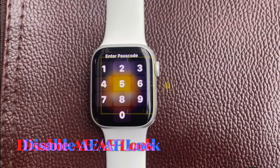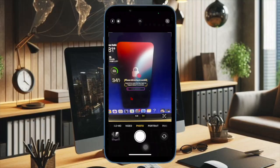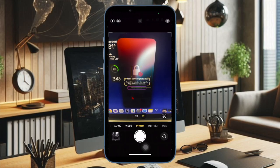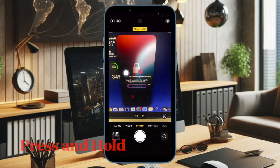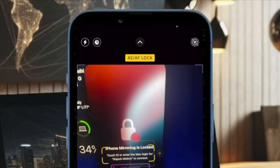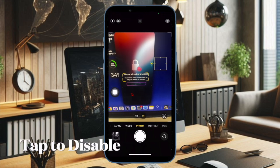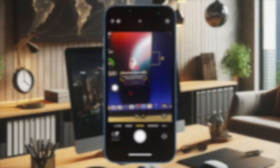Then I would suggest you to disable AE AF Lock. AE AF stands for auto exposure and auto focus. When you lock this setting, the iPhone camera allows you to keep a specific part of the shot in focus. To enable AE AF Lock, first frame the image, then press and hold the portion of the shot where you want to focus. The best part about this feature is that it lets you keep the camera focused on the object even if something else enters the shot later. To disable it, you just need to tap on the screen.